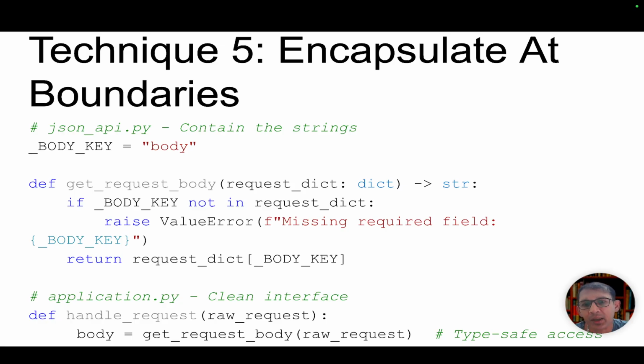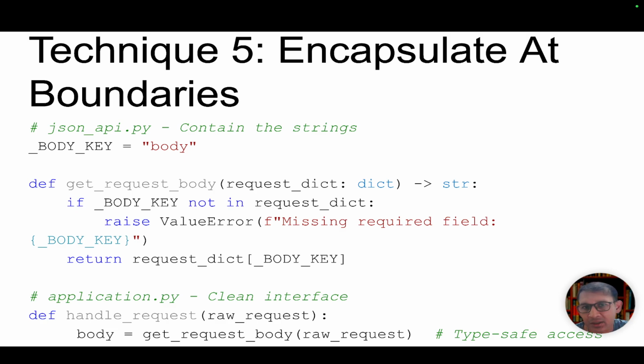The goal isn't to eliminate every string from your code base, it's to use the type system to make illegal states unrepresentable. It's to turn silent runtime errors into noisy compile time errors. When you must use strings, contain them behind type safe interfaces.